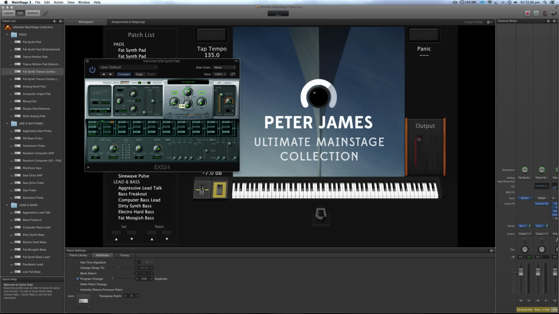Now the second thing you want to do is add the drive. I like it on full because it adds so much nice harmonic distortion. But the only problem is when you add all this overdrive, it adds a lot of gain to the plugin. So you need to back this off by around 10 to 11 dB, I'm guessing. Let's do an A/B, with and without, and see what the difference is.